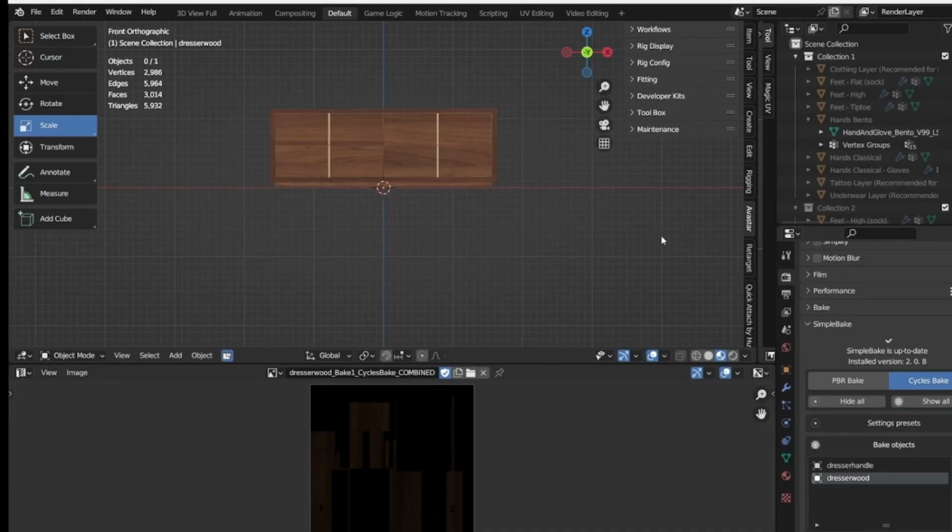I'll show you the lightened up version that I made earlier. You can see it has a lot more detail, shadowing and stuff when it's actually baked as opposed to just a flat piece. I don't think this is the one. Let's see.